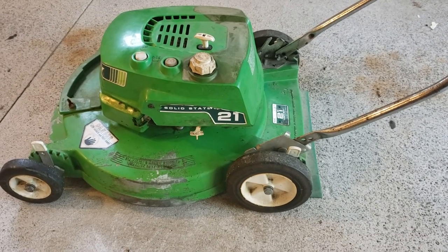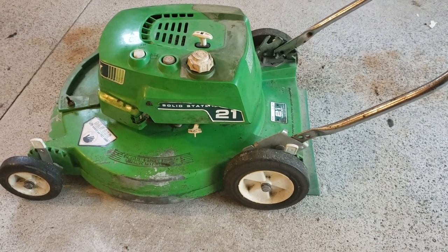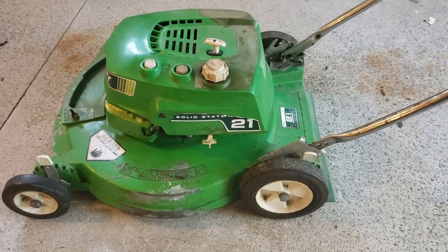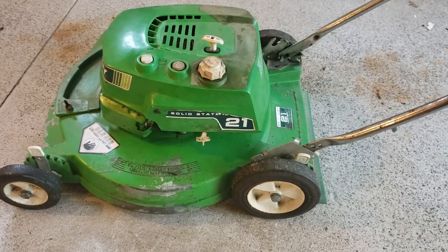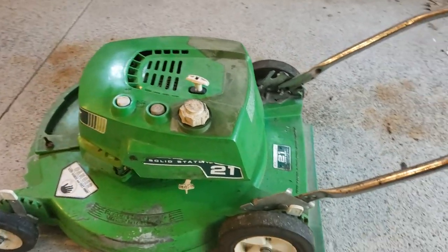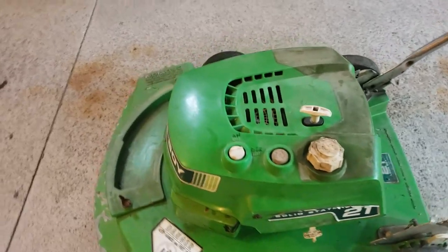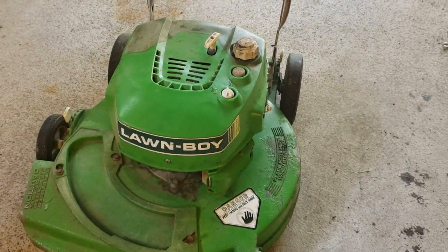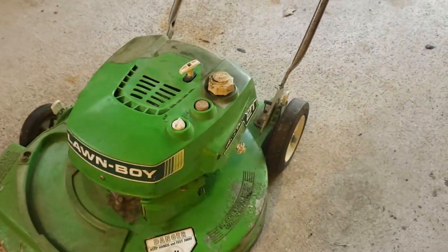Hello, YouTubers. Do I have a treat for you today? Something I just recently scrounged up from the transfer station. But this is, much to my surprise, first of all, a Lawn-Boy lawnmower. There's not a lot of identifying material on it as far as horsepower and this and that and the other thing.